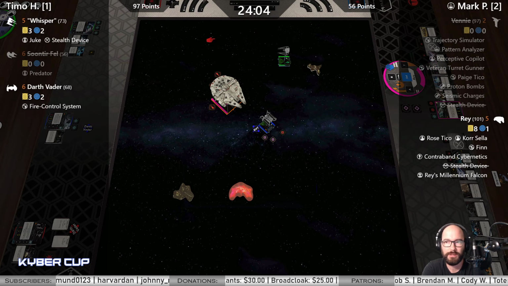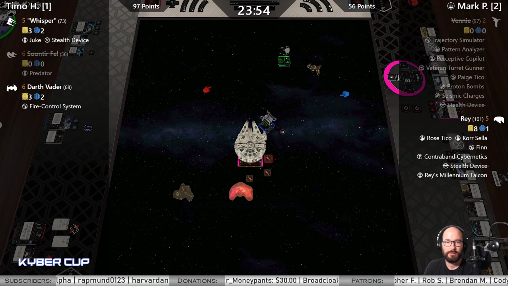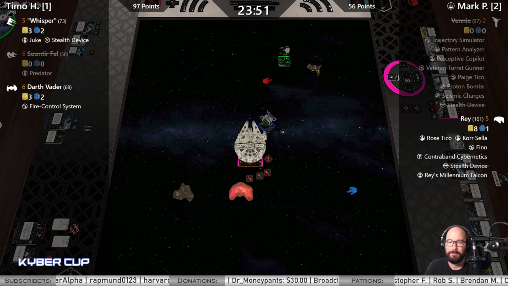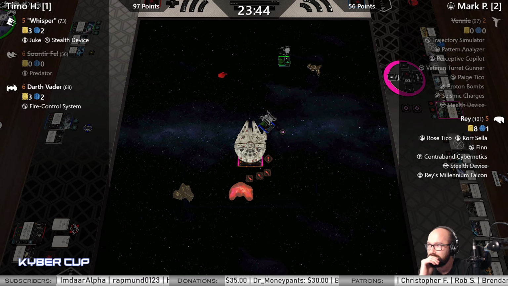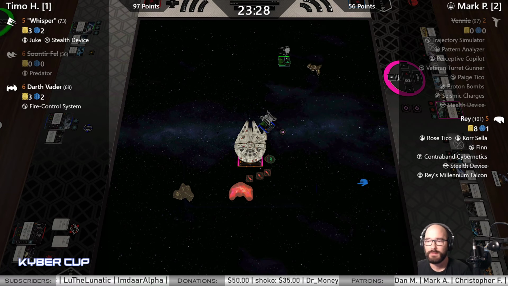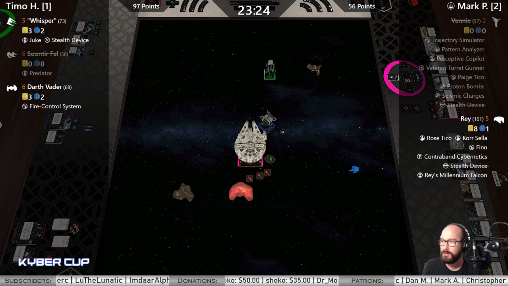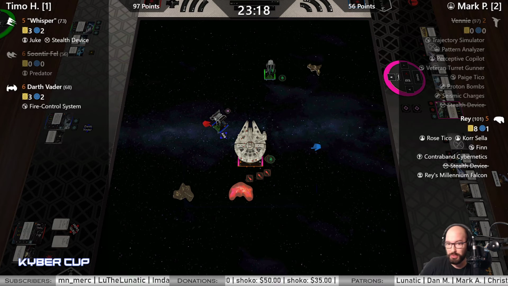All right, we are maneuvering. Looks like another sloop. Using contraband. Ah, okay. Takes a focus. Already has a lock on Vader. And has those two force points. So whatever is in front of Rey could end up getting hurt pretty good.